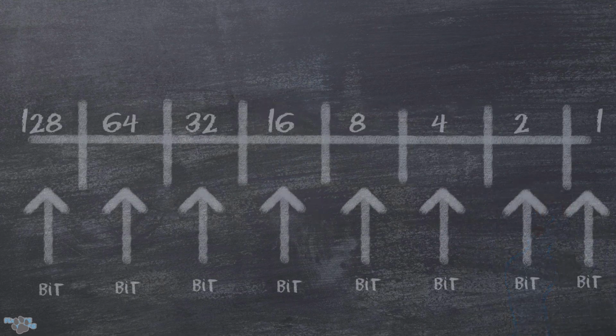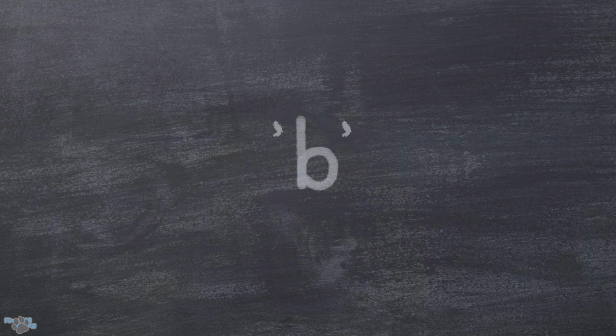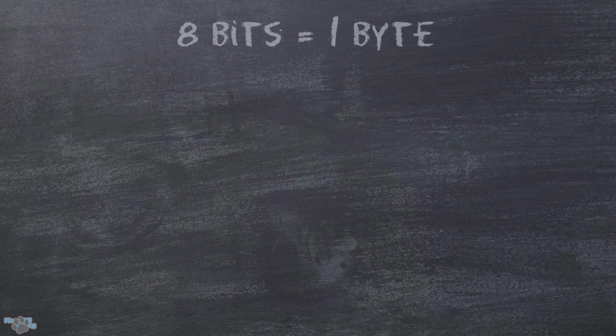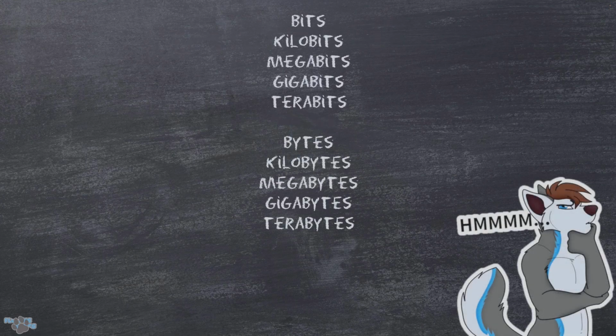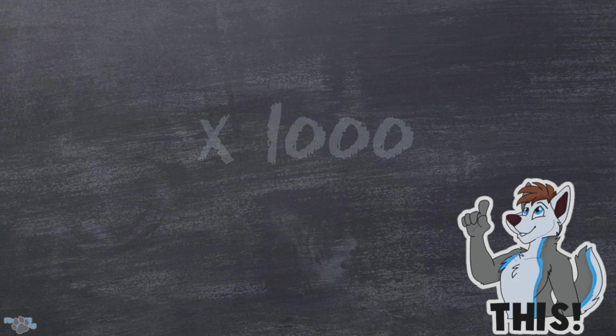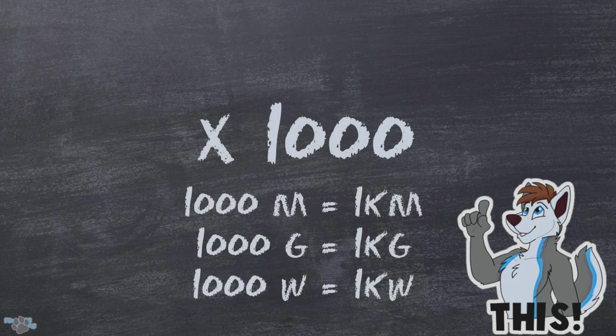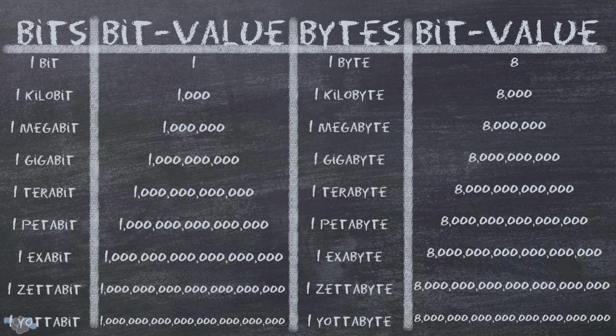Let's break it down. So, as we know, binary is counted in bits, denoted by the lowercase b. Well, for every 8 bits, we get a byte. This is denoted through the uppercase B. So now we know about bytes. How do we get megabytes, or megabits? Well, you times by 1000. Think of it as a metric system for data, just like how we have 1,000 grams to a kilogram and 1,000 meters to a kilometer. Using this terminology helps us say extremely large numbers with ease.